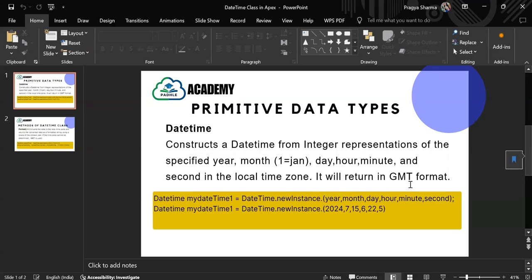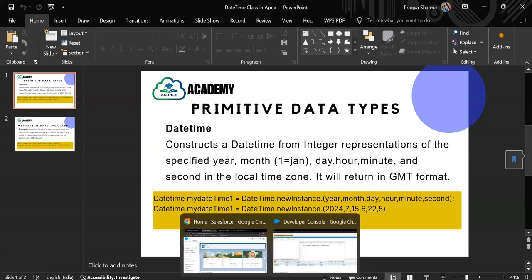It will return in the GMT format. So this is what this method does.